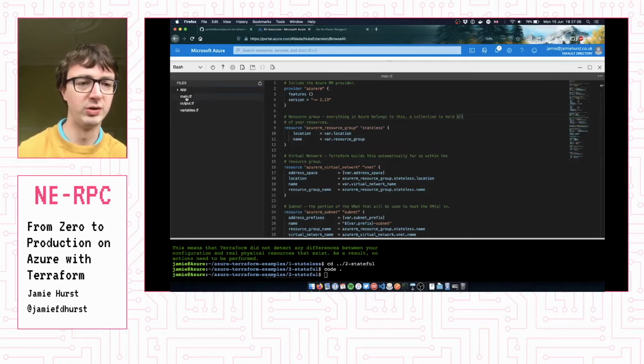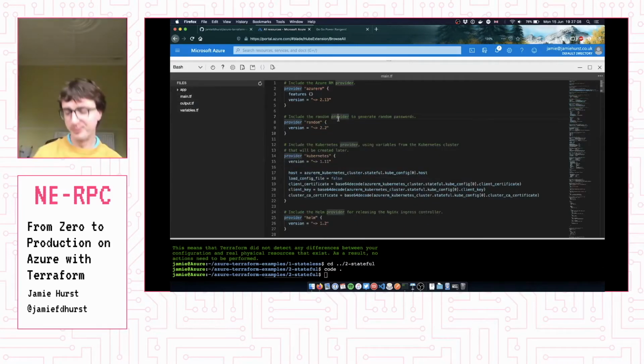So what we're going to do is deliberately look at a different file. So my stateful application, this one's a little bit different. This one is a full Kubernetes cluster using AKS, or the Azure Kubernetes Service. We have a MySQL database. We need to be able to connect between both of those. We need to be able to then deploy our stateful application on top of Kubernetes, and we need to provide access to it through an ingress. And we're going to do all of that automatically in Terraform.